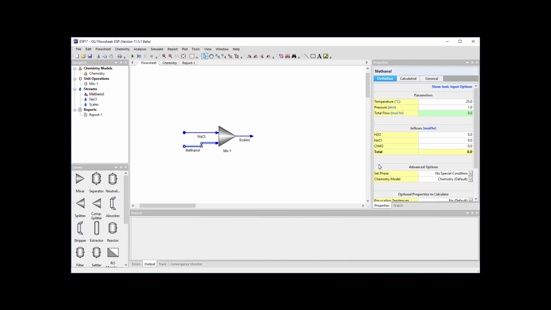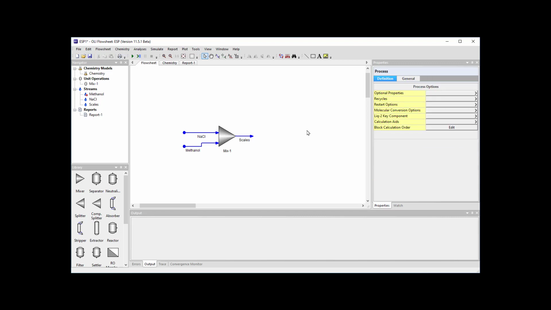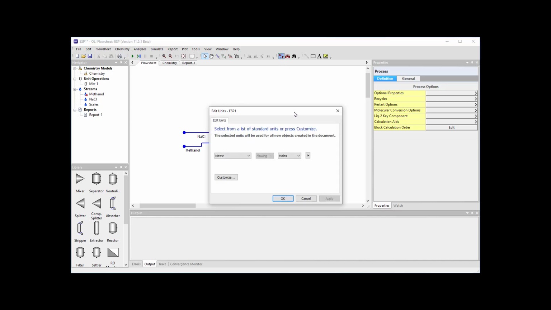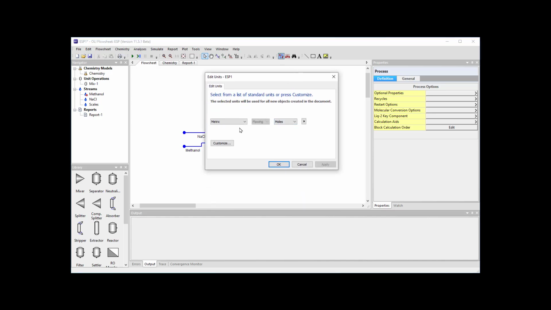Again, clicking on the methanol stream, you can see that it was actually in the original units. There is a separate units manager up here. This little centigrade to Fahrenheit button also brings up the units. This is a little bit different in that I can set my overall flowing units here. Since it is in flow sheet, it's always flowing units, but I can change it to English or SI units. I'm not going to here.